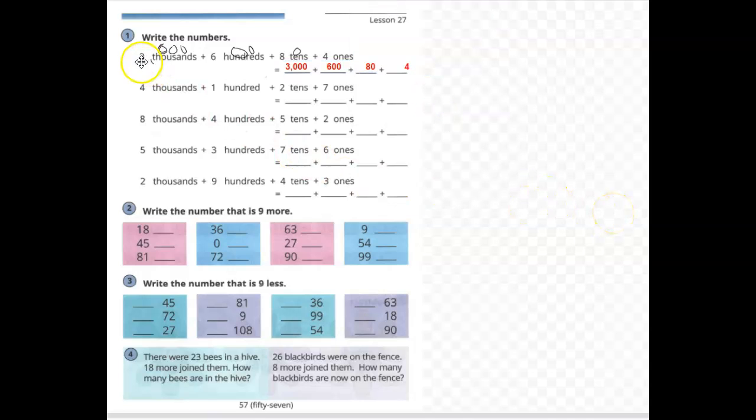Okay, so I took the number 3,000 and then I did plus 600, plus 8 tens, which is 80, plus 4. Now, it's not asking you to do this, but I'm going to do it anyways. The way we write this number out then would be 4 ones, 8 tens, 6 hundreds, and 3 thousands. And that is the number written in standard form. That's the number written the way that we usually end up reading it, isn't it? 3,684. This is the number written in expanded form, pulled apart.